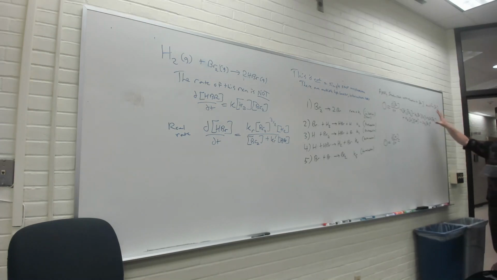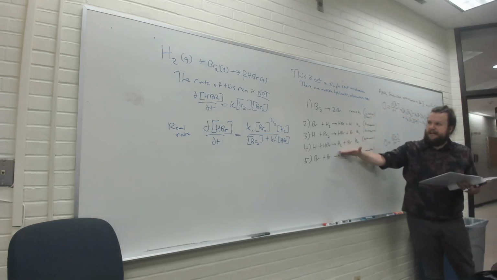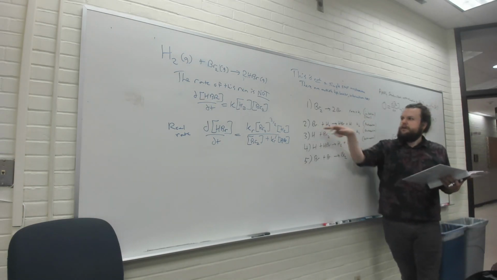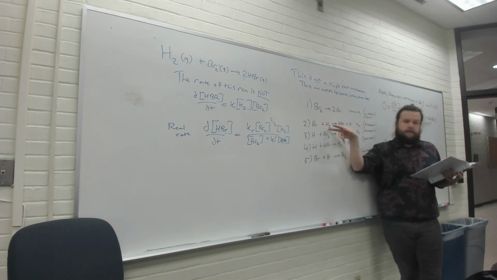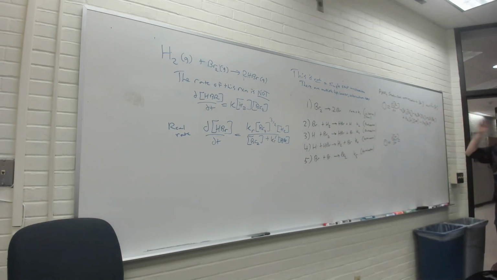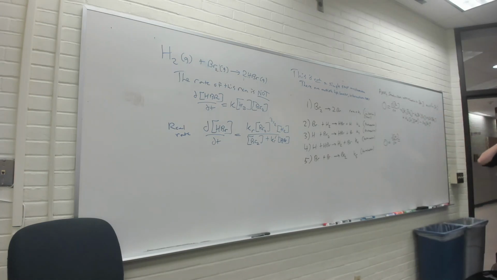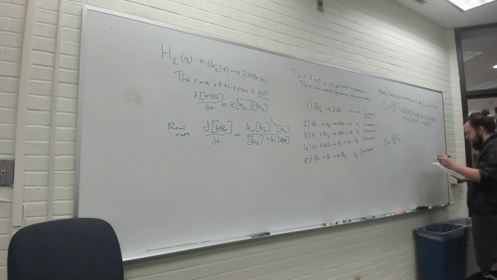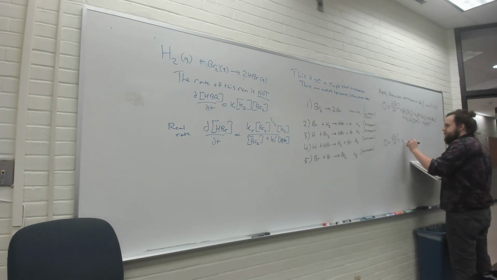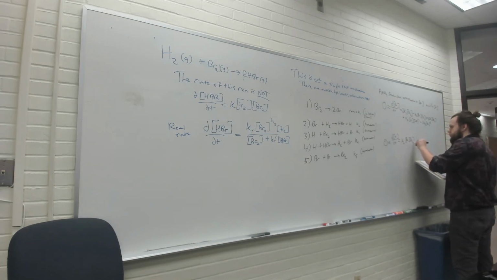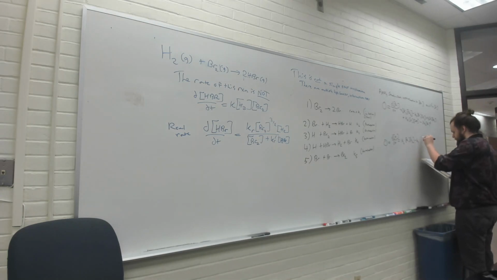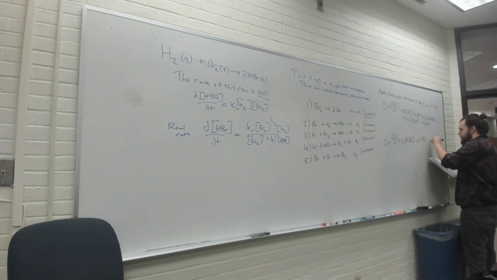Okay? So all I've done is assume that each of these steps is an elementary step and that their transition states involve all the molecules in it. And I've added all the rates together, the ones that create and the ones that destroy. We can do that for both species. H is a little easier. It's k2 times Br times H2, minus k3 times H times Br2, minus k4 times H times HBr.